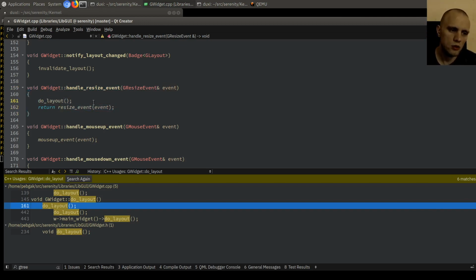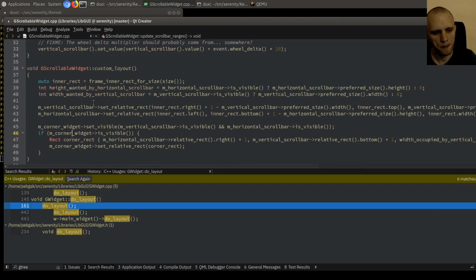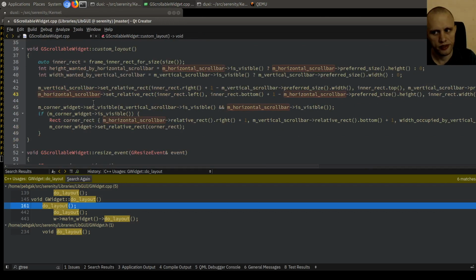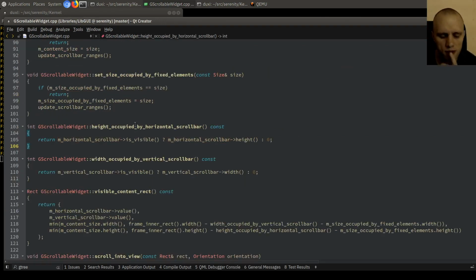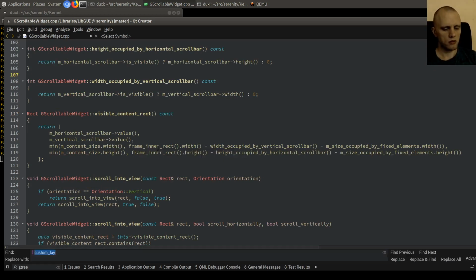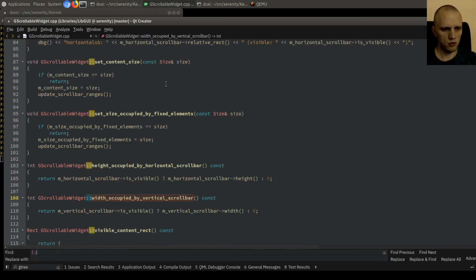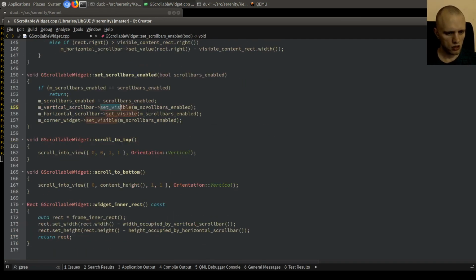Before that, we do a do layout. So that means that by the time we set it to visible, then the height of it is going to be 0. So that's a little bit confusing, but okay. So I feel like setting the visibility of it should cause another layout to happen now.